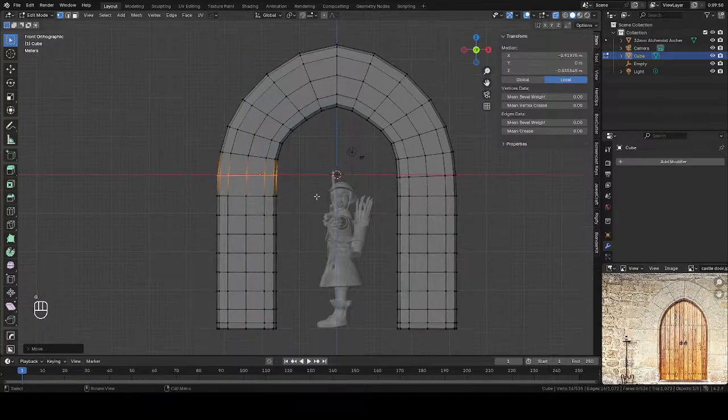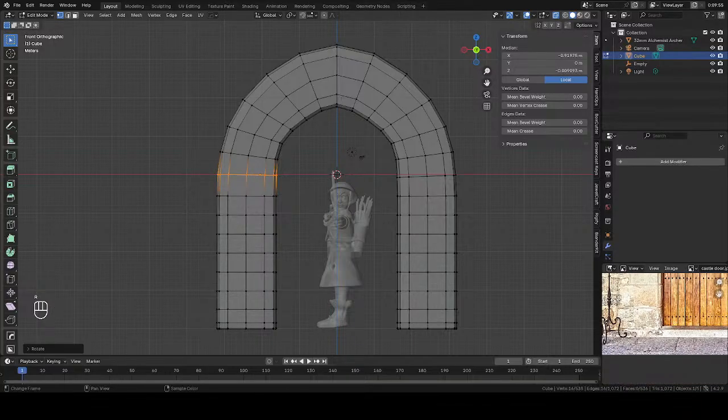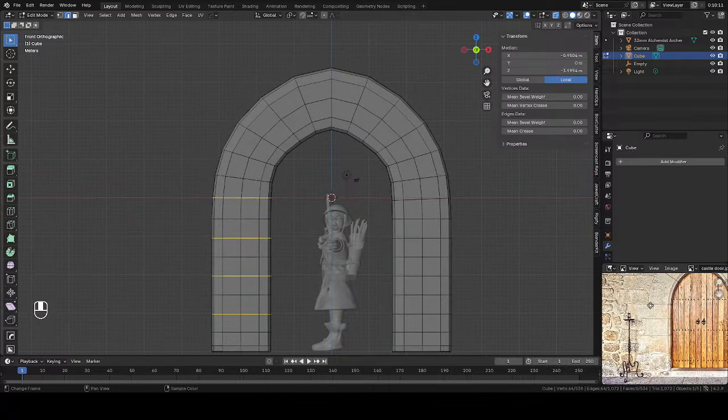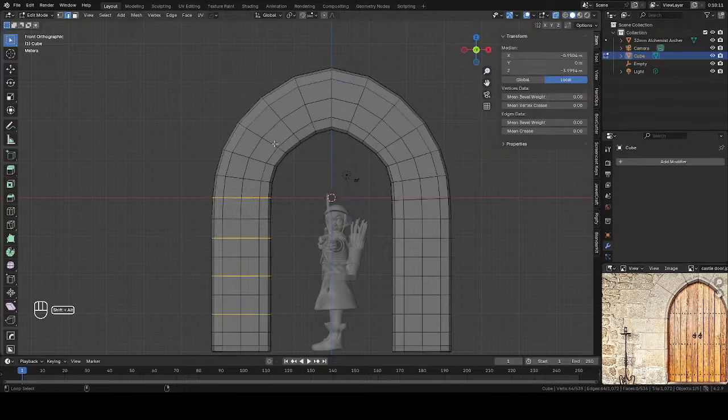And then I am going to add these little sections. So there's 1, 2, 3, 4. So at the top, skip 2 each time, 1 each time.